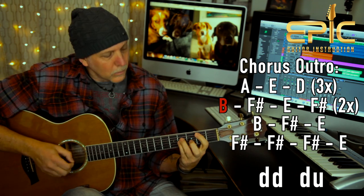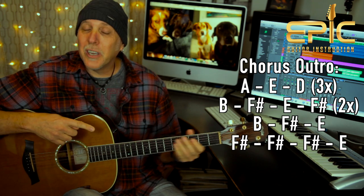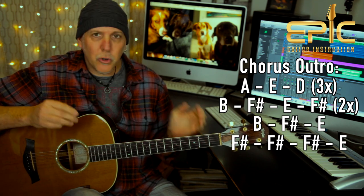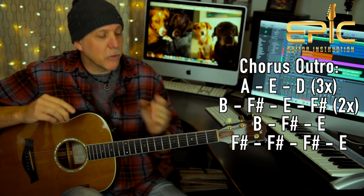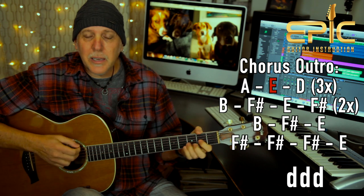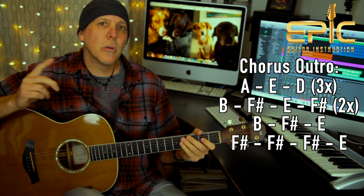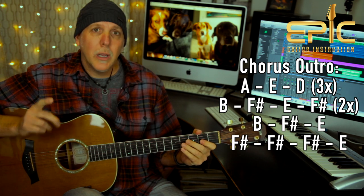And it changes to the key of B. So he brings all those chords up another whole step. So the first time you do it, you do A, E, and D, the same way I showed you before in the guitar solo chords. And you go through those A, E, and D three times, and then it goes to this.